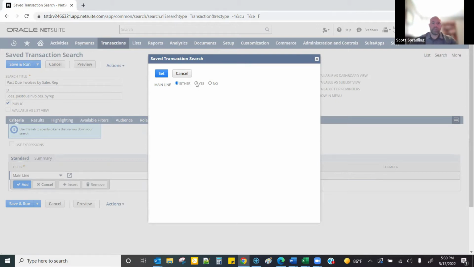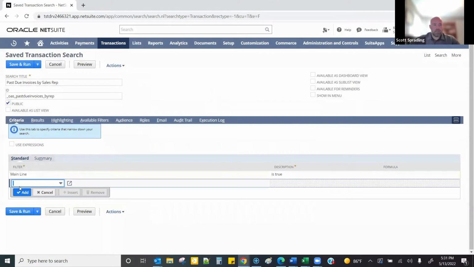But again, as I stated, all I care about at this point is just the header detail. So I want to know what the customer's name is, maybe the past due date, and then the total amount of the invoice, okay? And all that can be found in the header level of the invoice. So I'm going to say yes here to mainline. So I'm just going to hit yes and then hit set.